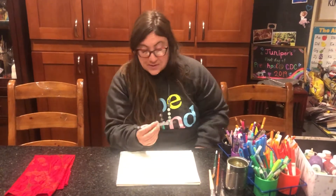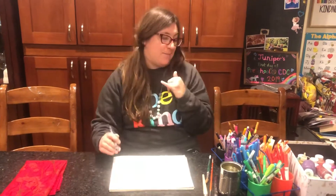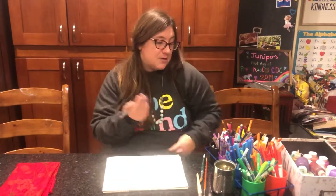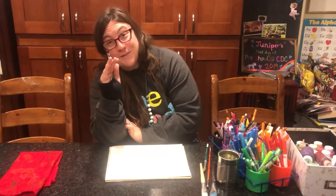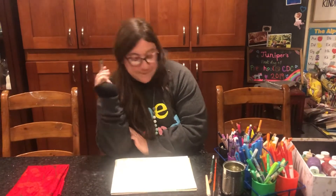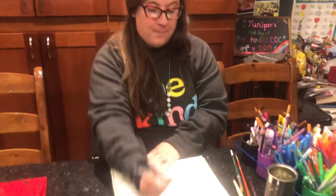I picked out a black twistable — go with it. You can use all the colors in the rainbow, two favorite colors, five. You could use oil pastels, crayons, markers, whatever. I'm going to use this twistable and then a couple other materials, and then I'm going to paint over it. Let's get started. Pause the video if you need to grab some stuff. So I'm going to put my drawing material in the middle of the page.